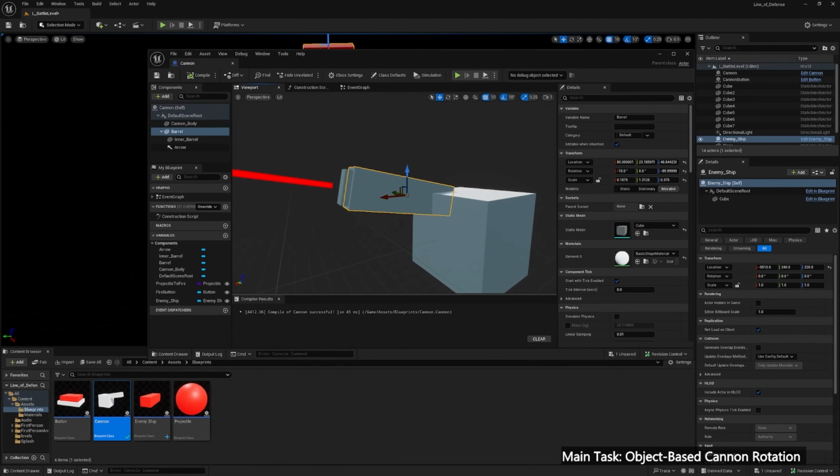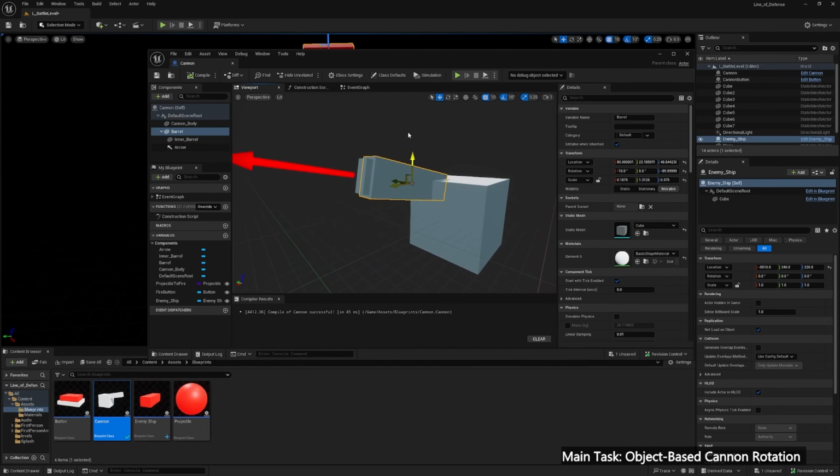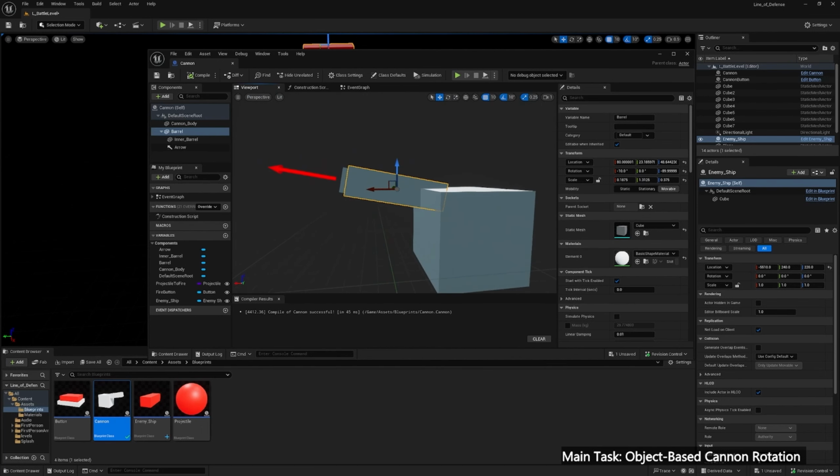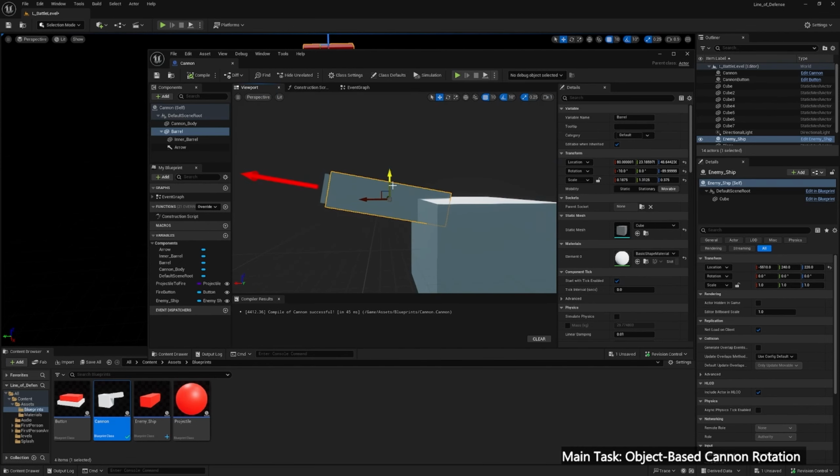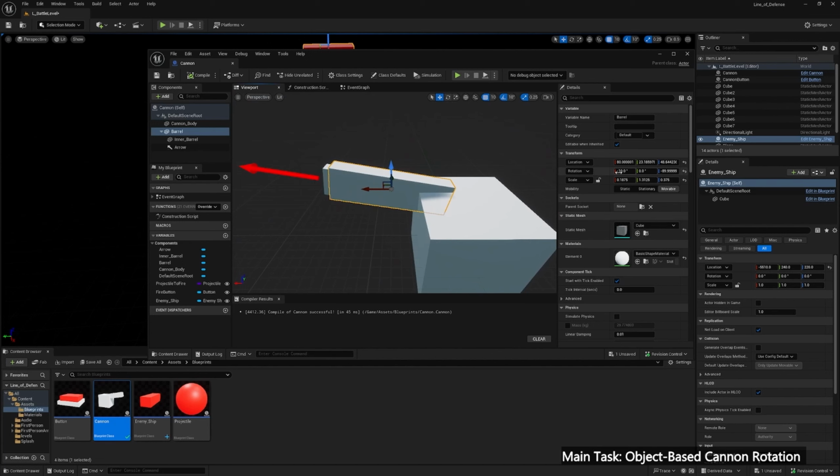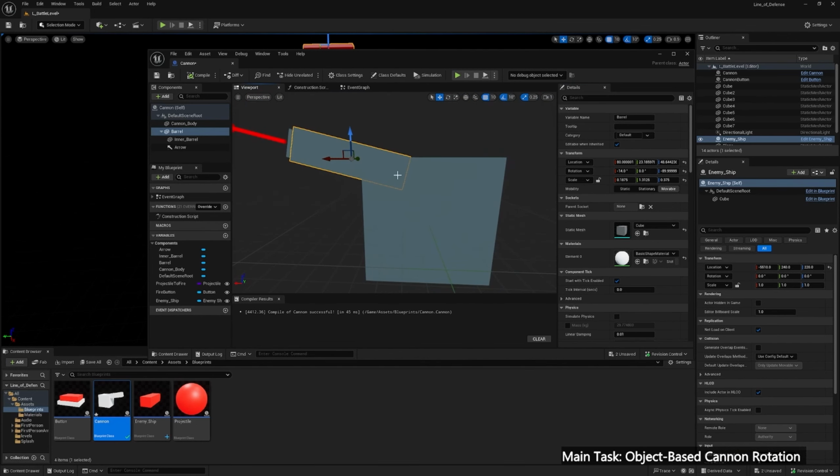We want to do the same thing, but for the barrel, and we want that to move up and down. First, we'll have to fix the point where it's deciding to rotate. Because right now, if I try to play around with its rotation, we want it to rotate on the x-axis, but it's rotating from the center of the object rather than down here where the hinge would be.